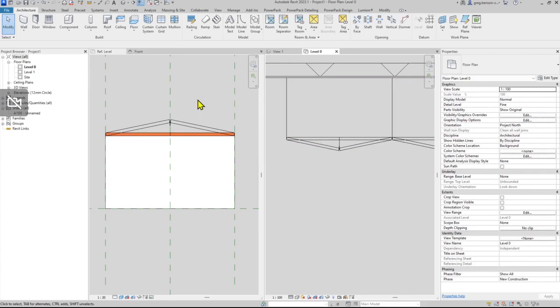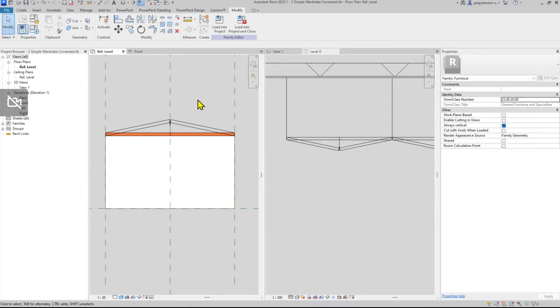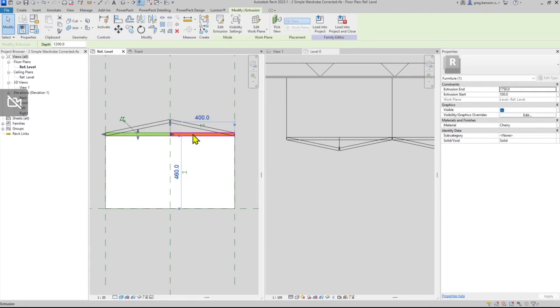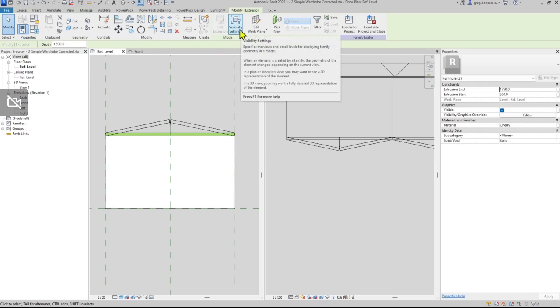Visibility settings. So back in the model, in the family. Now, I can select both of these doors by holding the control key down. When I've selected elements of the same type, meaning they're both extrusions. If one was an extrusion and one was a sweep, I wouldn't be able to do this. You can only use this particular tool when you're selecting the same type of solid element, or even 2D element for that matter. Up here, you should find on the Modifier ribbon Visibility Settings.